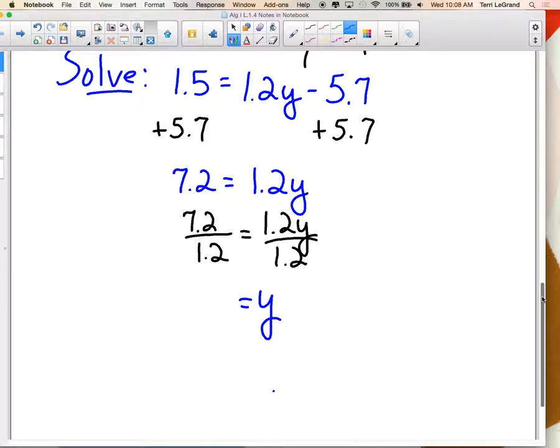Yeah. And remember the little trick when you're dividing with decimals. The number you're dividing by, you can move that decimal point over so you can make it into a whole number. Then if you do it there, you have to do it to what you're dividing into. So I really have 72 divided by 12, which is 6. Yeah, the answer is 6. Okay. Did you? You just decided to change it. Bummer. Okay. Questions on that one?